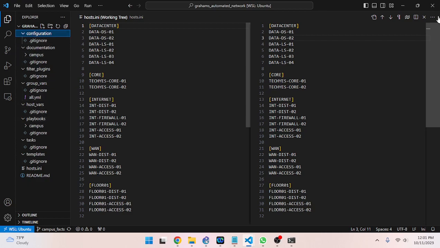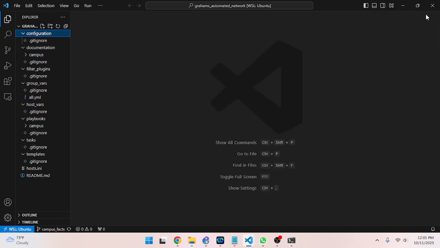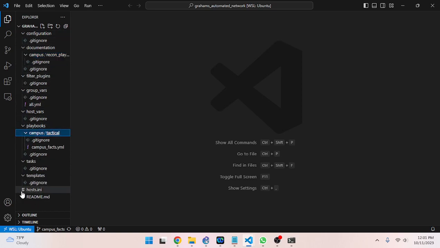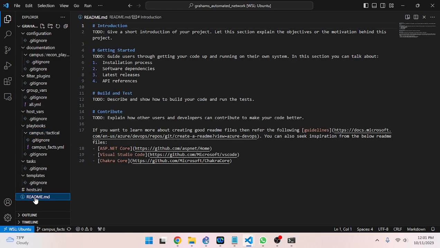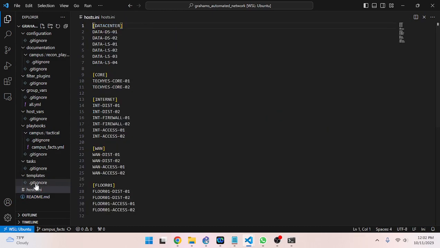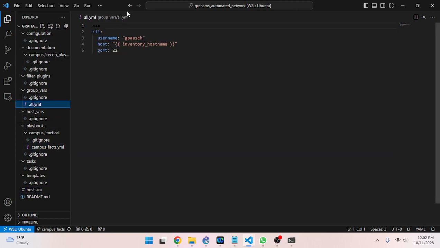So now we've only got a few files. Let's not worry about the mode that it's in. Let's just open all our files. Okay, so we've got the hosts file, just a default README, so we don't need that. Then we've got the campus facts, then the all.yaml.